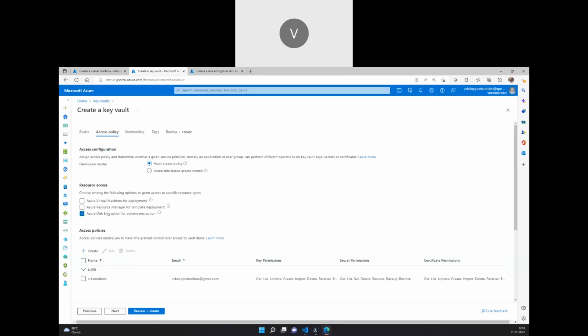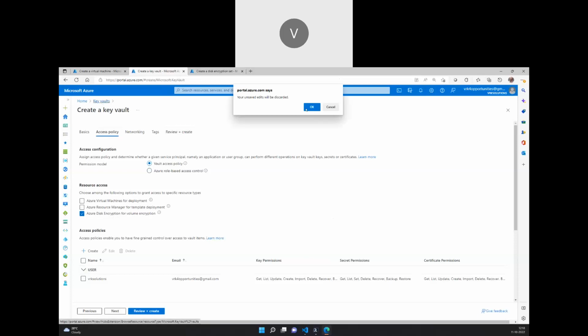This is mandatory. For virtual machines, if you're storing secrets like usernames and passwords, then you can choose that too. Otherwise, you can just enable Azure disk encryption for this lab, and you can create it.